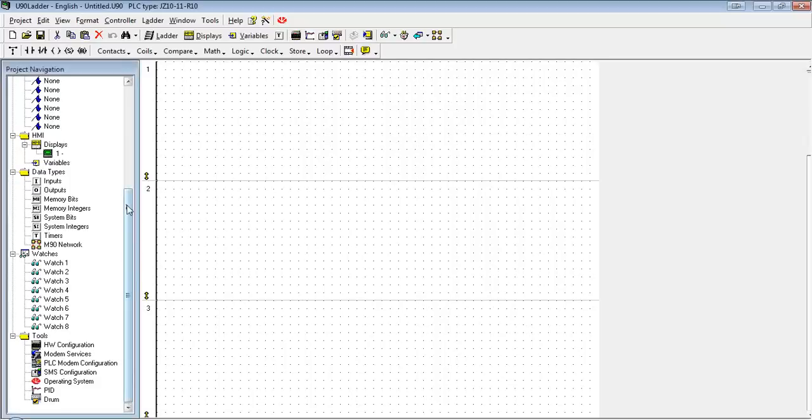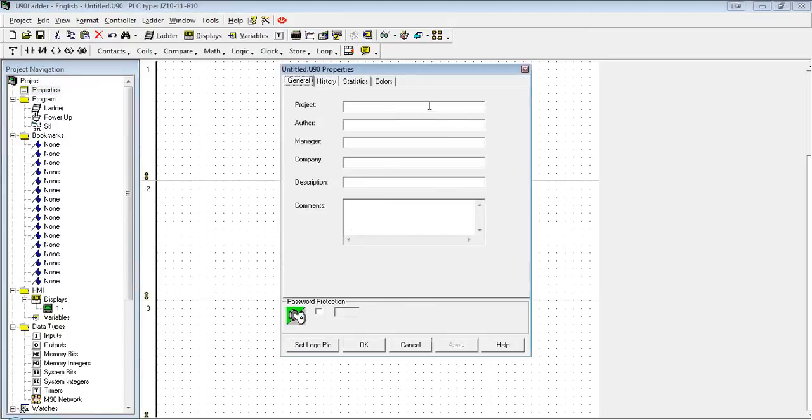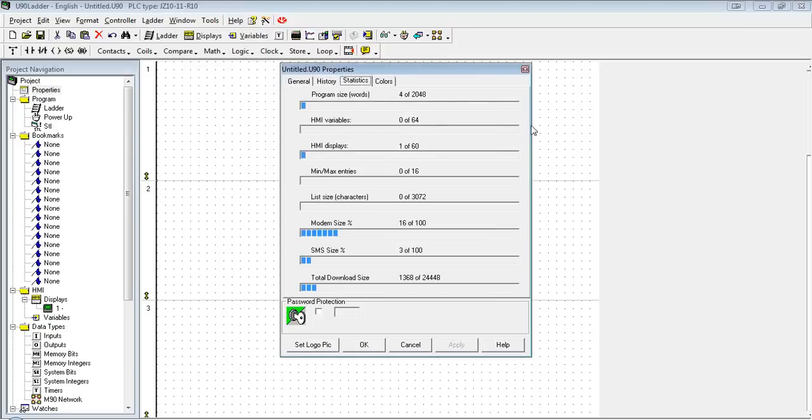I want to go over just a few more of the U90 features. You'll see over here on the left, this is our navigation pane. Starting with the properties, we can set up the author, manager, we can set up some comments, perhaps keep a history log of any changes. We can also see the statistics. This is a great tool, especially for larger programs where you might be reaching the maximum size for memory allocation in terms of the program or the HMI displays. This is a great little indicator of how much we've used so far.